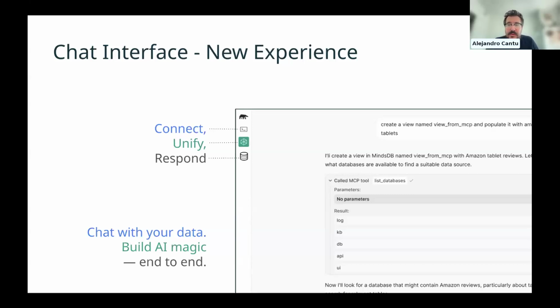I'm really looking forward. Of course, this is in beta, right? So give us a break if some things are breaking, but we'd love to get your feedback. Did you find something that didn't work? Are you finding inconsistency in the answers? All of that feedback is going to be really helpful for us to improve it on the back end and make sure that we provide a really cool and valuable experience. I hope everybody enjoys this and really can finally grasp the power of the Connect Unify framework that we have in MindsDB.